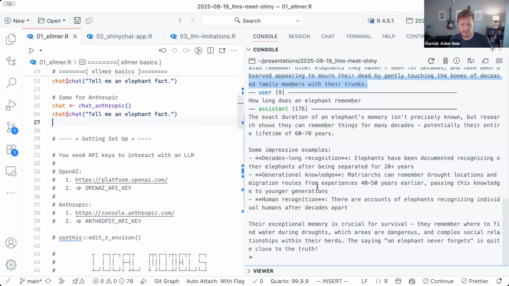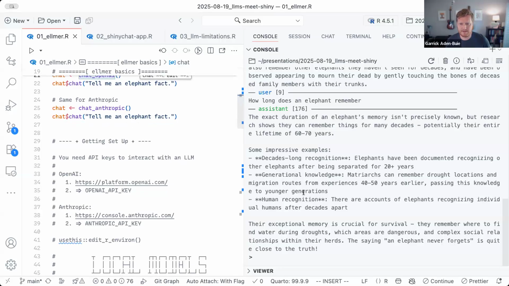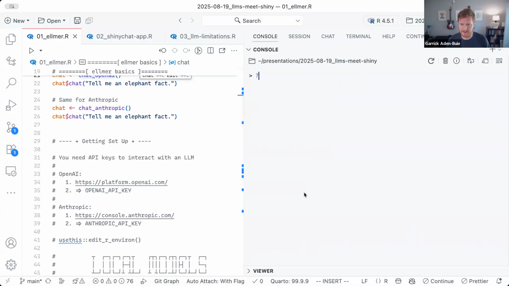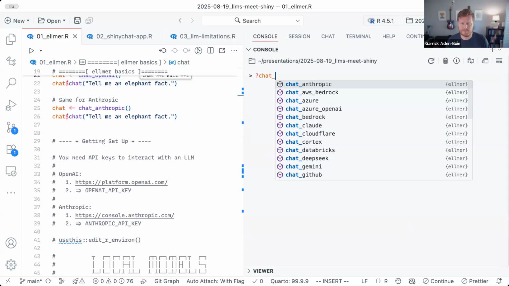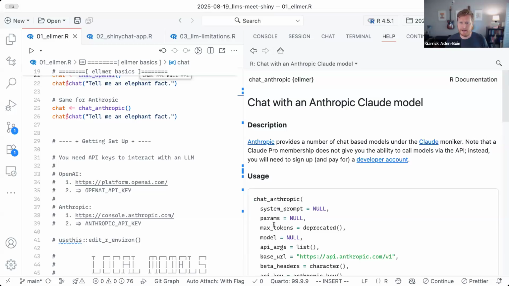So to get set up, you cannot just run this code and have it work the first time you've installed Elmer. Unfortunately, you do need to give your credit card information to somebody like Anthropic or OpenAI. What is cool about Elmer is that if you look at the help for these functions, like chat Anthropic, you'll see in the description how to get those API keys.